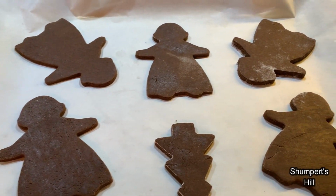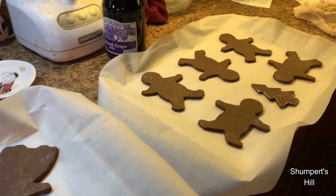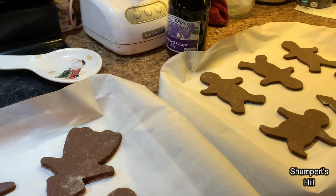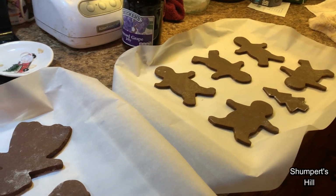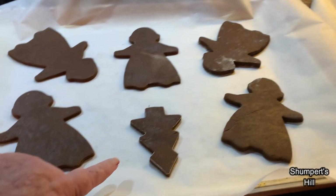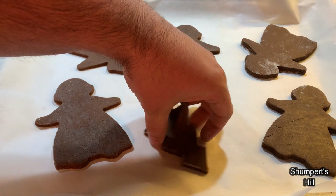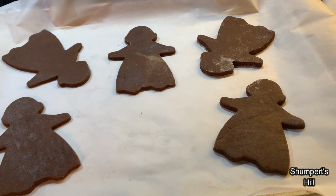So, I've been busy. And she hasn't got all of them because there's still more on that table over there. I got a question though. Will these little ones take as long to bake as the big ones? I said, yeah, might not. So I will put the little ones together and put big ones.